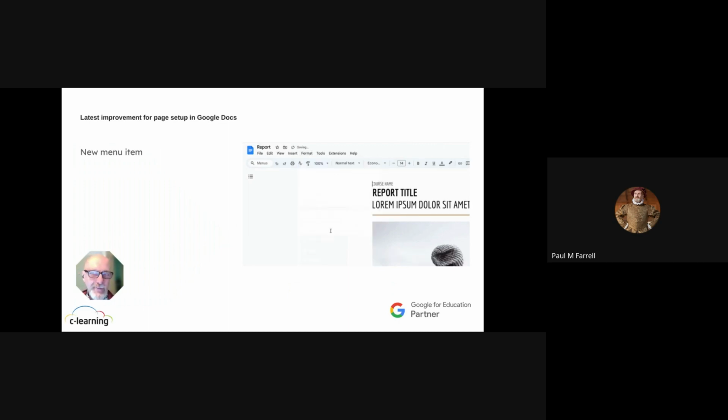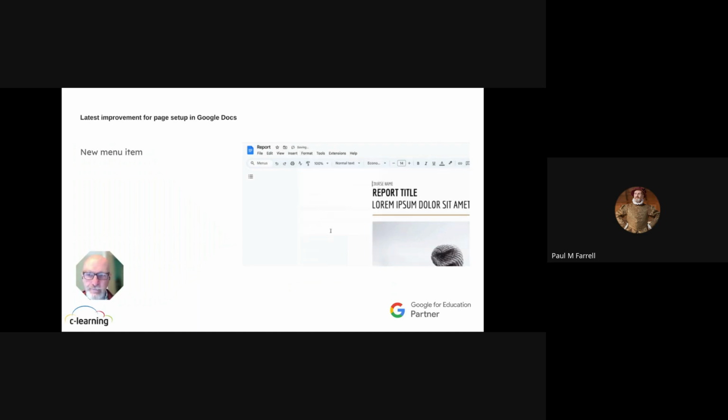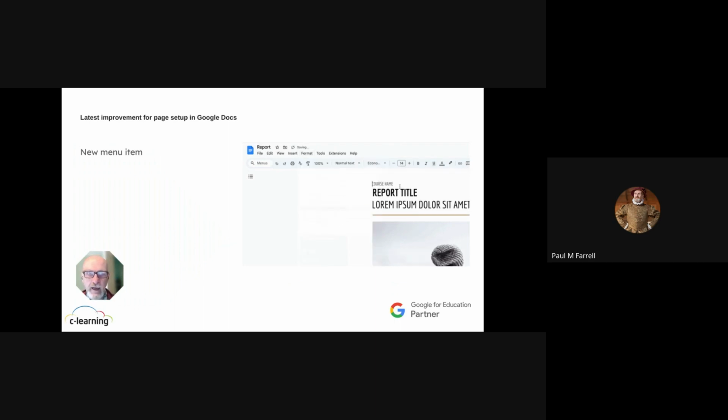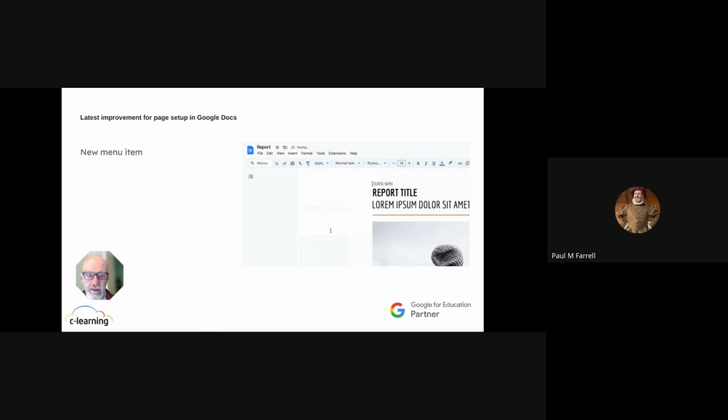Okay. This slide is about the new pageless view. I don't know if you've noticed that Google keep popping up that little helpful thing, which isn't helpful at all, encouraging you to switch to pageless format. And it's now in the format menu, so you can actually choose to go to pageless format. If you are building things like large tables in a Google document, and you want to be able to see more information on the page, going to pageless format does give you more of the screen as the actual page, so you do get a larger view.